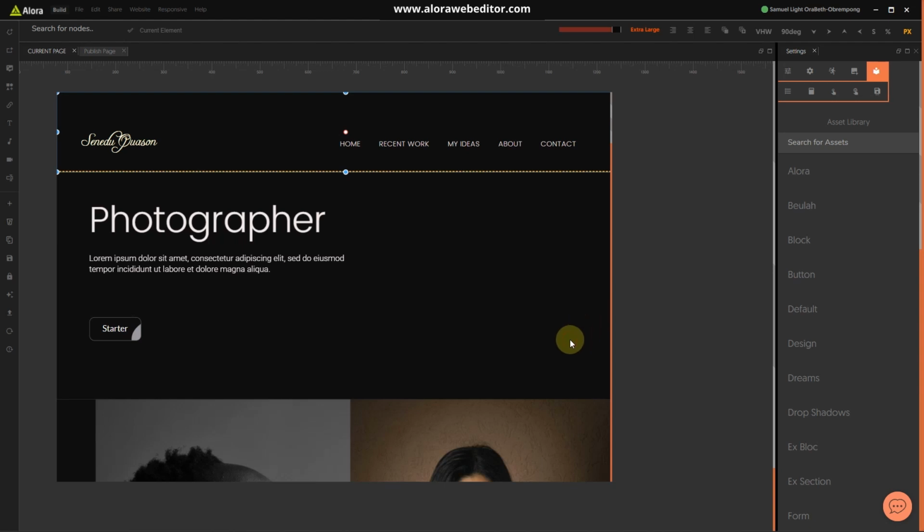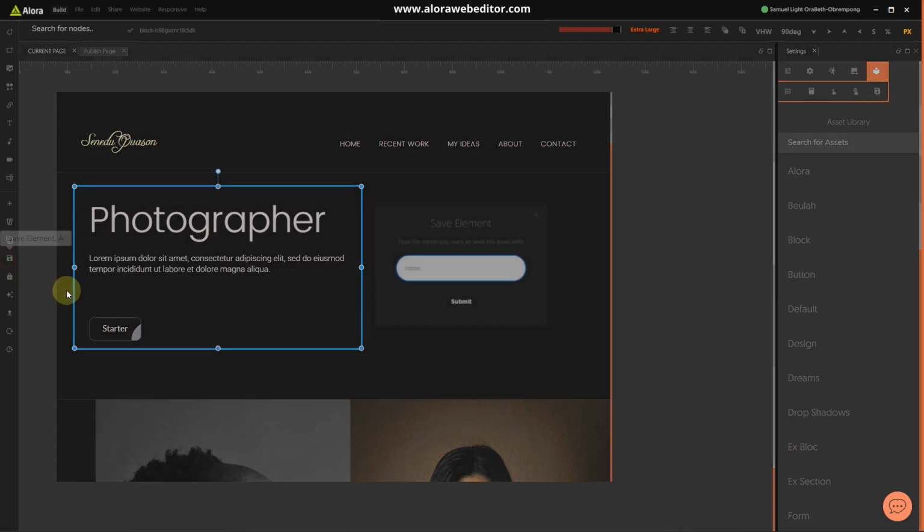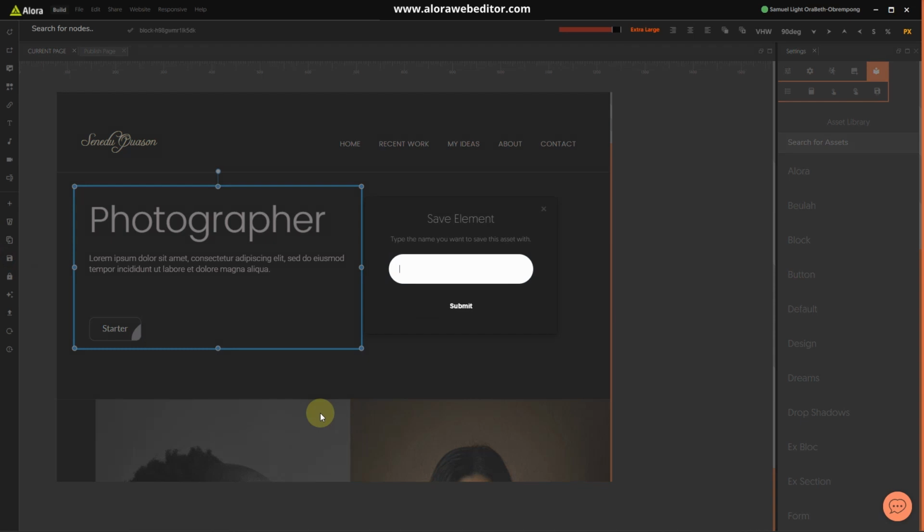So one of the things you can do is select the element that you want to save and then click on save. Now you first proceed with the name of the folder that you want to have. So I'm just going to type photo-s. And one of the things you have to remember, as always, the naming conventions in Alora Web Editor is that you must make sure that words don't have spaces but hyphens. So photo-s, as in the website name is photo-s, so that I can know that I'm saving my files there.